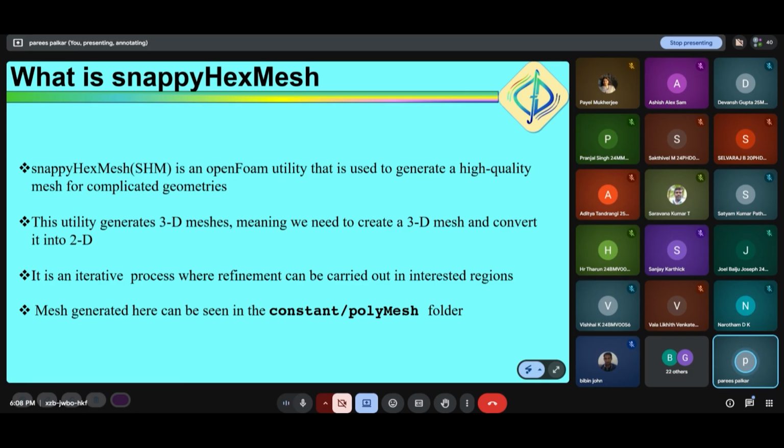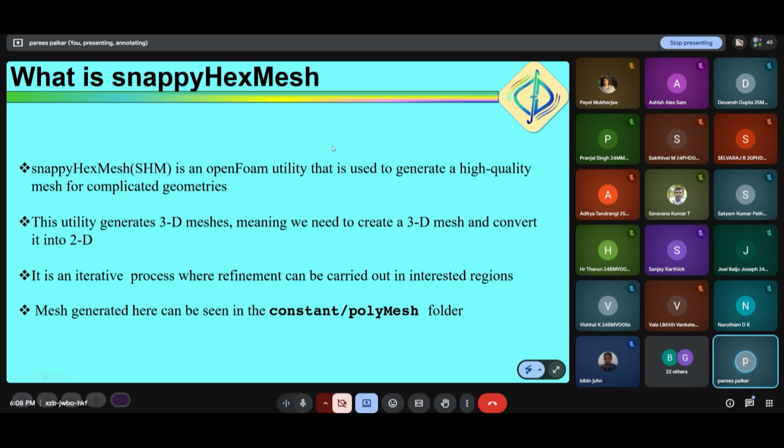This utility generates 3D meshes. As I have told, OpenFOAM is built upon the finite volume method, with C++ methodology. So basically OpenFOAM will generate 3D meshes first, and then we have to take that 3D block and convert it into a 2D mesh if we want to work on 2D problems.